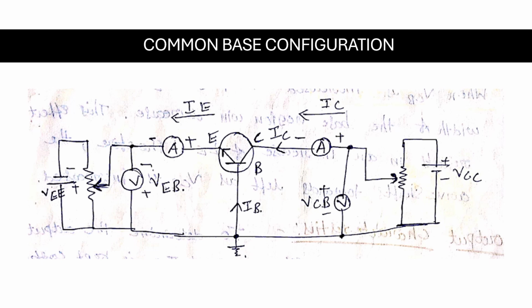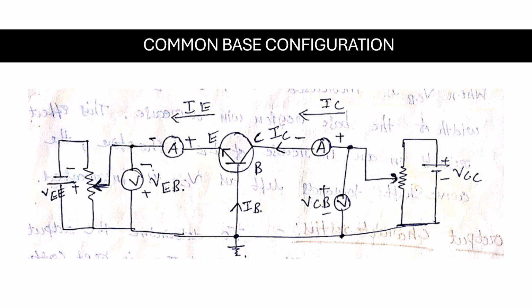This is the common base configuration circuit diagram, NPN transistor common base configuration. In NPN, the emitter N terminal is connected to the battery negative terminal and the base to the battery positive. The input junction is forward biased and the output junction is reverse biased. The N-type collector is connected to the battery positive terminal, and the base is connected to the negative. IB means base current, IC means collector current, IE means emitter current. We know that due to the lightly doped base, IB is in microamperes, and IE and IC are in milliamperes.